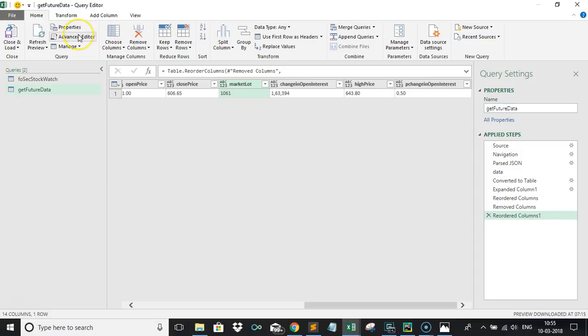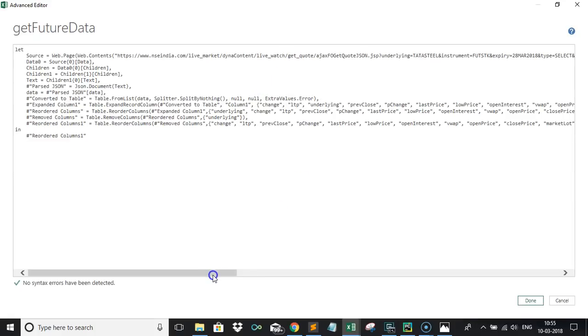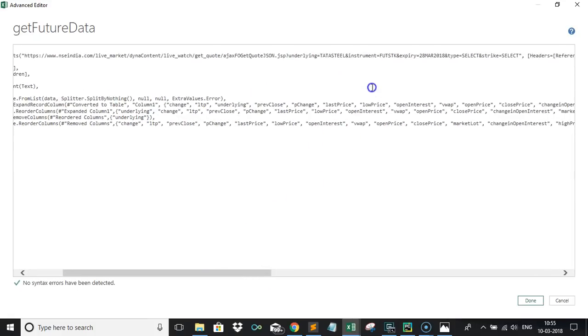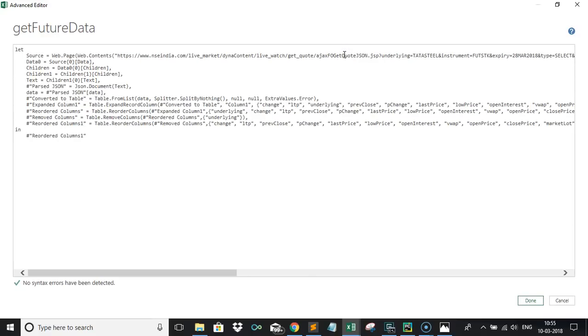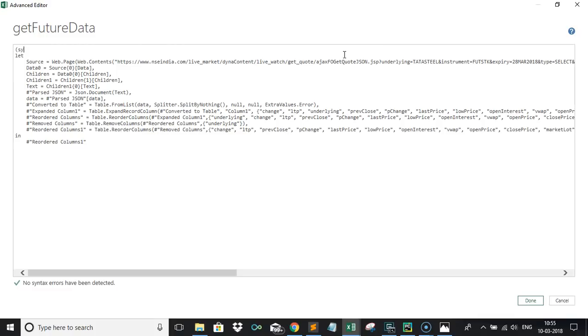Okay, fine. So we got this for one stock. Now we need to get it for all the stocks. This is simple, as usual, a function. So just go here and convert this into a function. Generally if you make it like this, this is going to be the function, and if you do like this, it means this function is returning the value as a table. This is actually the M programming language which is provided by Microsoft. You no need to worry about this, just follow this.